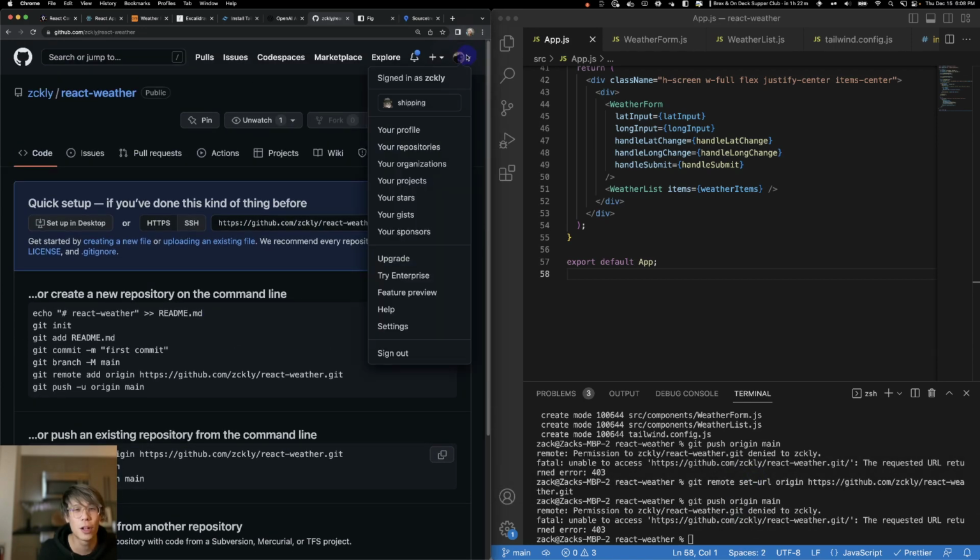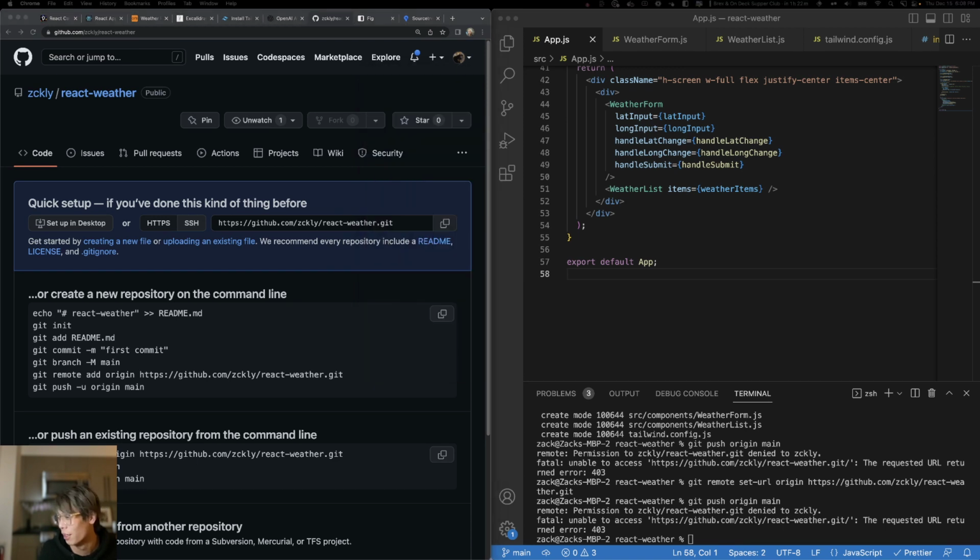I probably need a developer token, but I probably can't do that on stream. I'll do that on my other browser window. That's weird. I thought I didn't need a developer token if it's a public repository, but whatever. All right, it's all good. I'll do it after the fact.